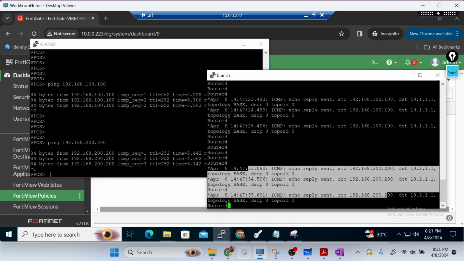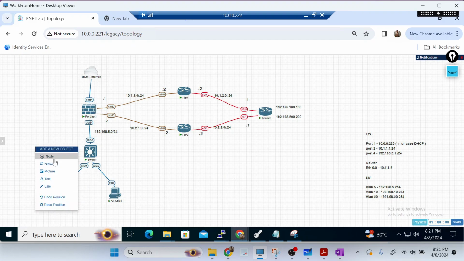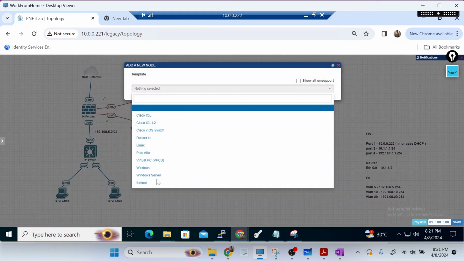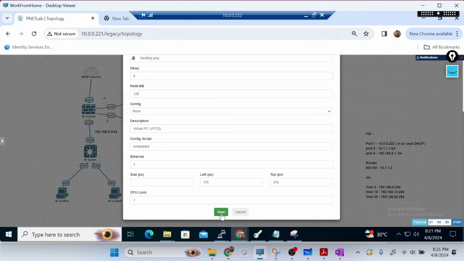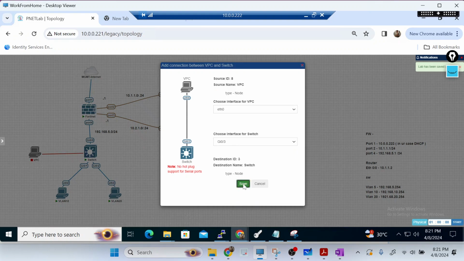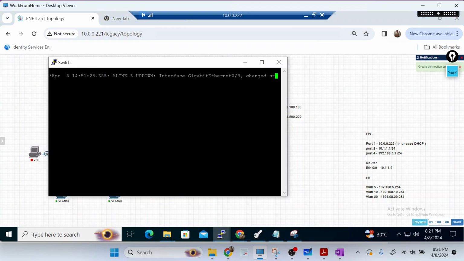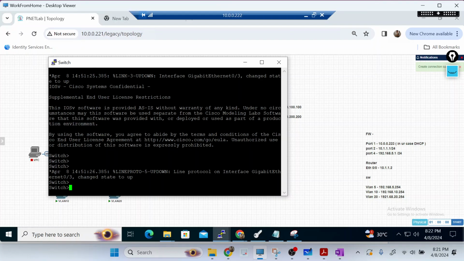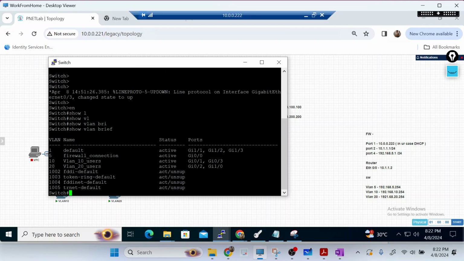Suppose we add more sources or more destinations, what will happen? Let us see now. As of now, we have one source and one destination. I will add another source to VLAN 10 and verify which ISP it will take. Let me add gig 0/3. Let me see, gig 0/3 is part of which VLAN. Show VLAN brief. 0/3 is part of VLAN 10.